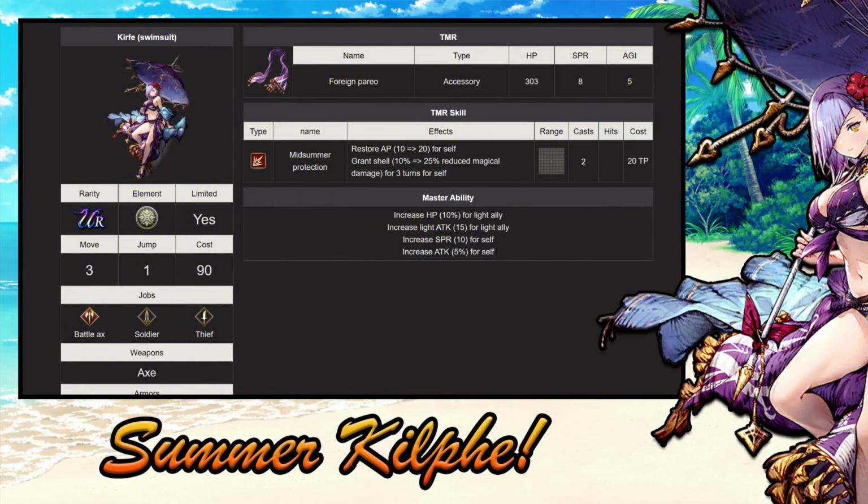Okay, let's go now and look at that TMR. And here it is. You can see in JP, when translated to English, it's called Foreign Perio. Who knows what this thing's going to be called when it's actually translated? That doesn't matter. Notice that it's an accessory with 303 HP, 8 spirit, and 5 agility. So straight off the bat, you can hit that check mark of, is this a good accessory? Yeah, it already is, just because it has agility on it and some spirit, so you want it. When you're stacking spirit, you want to move faster, so it's already going to be good. But then look at this skill, you guys.